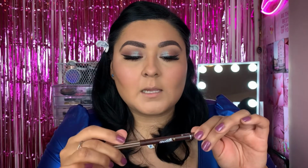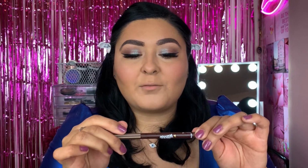For lips, I'm going to go ahead and take my Wonka Magic Hand Fudge Lip Liner. This one's in the shade Hot Fudge, and I did do a whole video using the SHEGLAM Willy Wonka collection. I literally forgot the name, so I'll have that link down below if you want to watch. But I am going to go ahead and use this lip liner here. Never noticed the actual lip liner smells like chocolate. So nice and creamy. Love their lip liners.